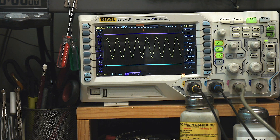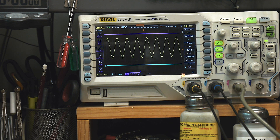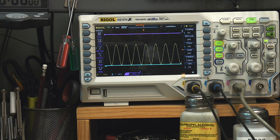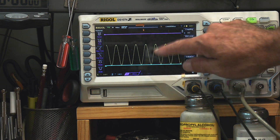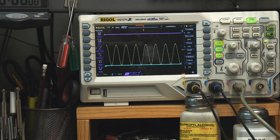Now let me change the offset. Going up, this one starts to clip too — maybe two diode drops instead of one from plus 12. But look at the down direction. Look at how far it goes down. You can actually sneak it underneath just a little tiny bit — it goes all the way to ground. That's the benefit of a true single-ended op amp. Check the datasheet: the TLC272 is made exactly for this — designed to operate with ground as its negative rail and have the signal go all the way there.